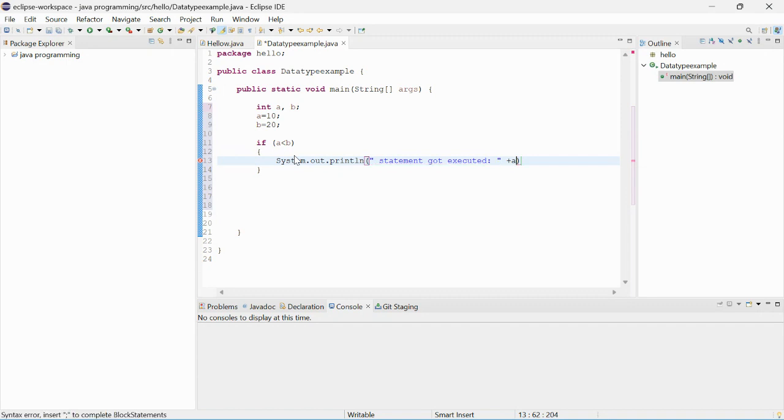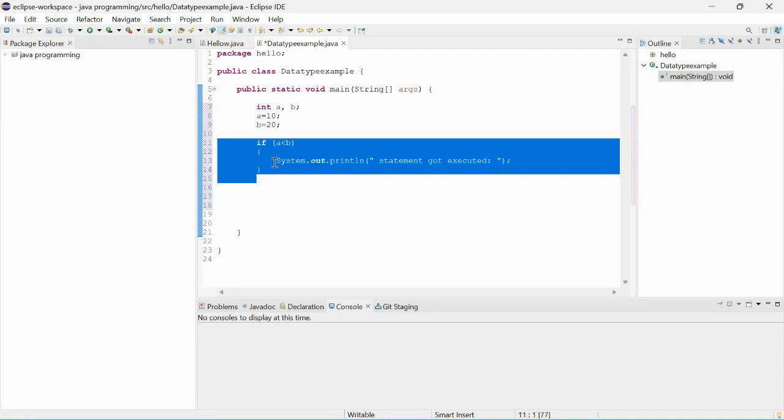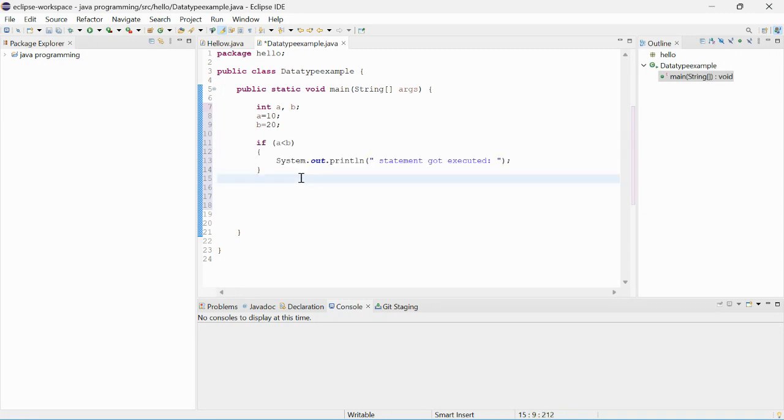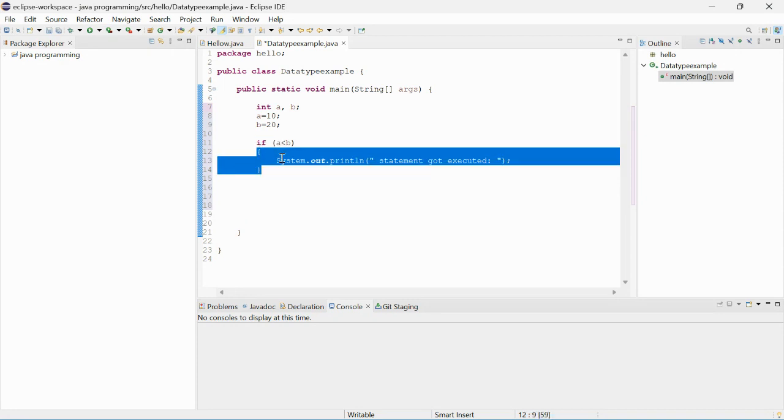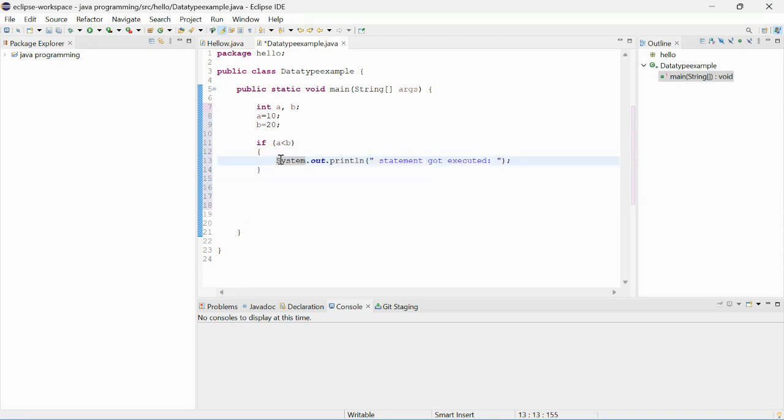Simple. Now I don't want to give anything else, so enter semicolon. Just check now, there are no errors, right? This is the syntax: open braces, close braces, and here we write the statements. You can write any kind of statements, any number of statements.